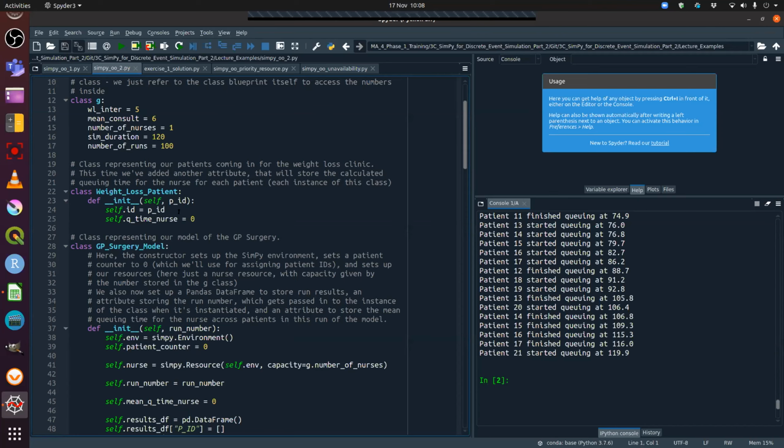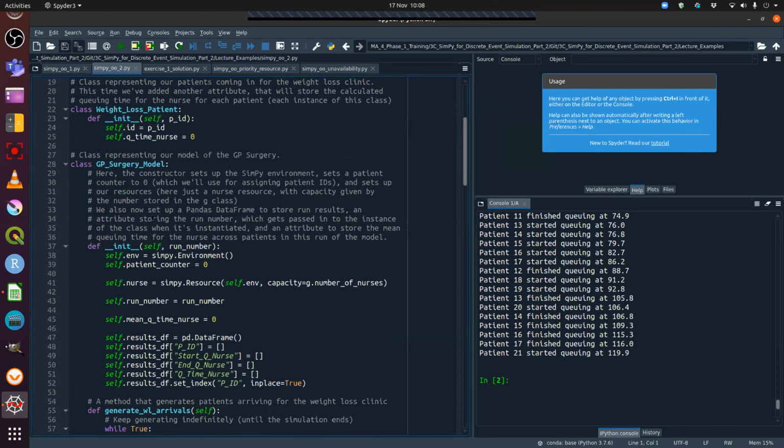So basically, each patient can hold how long they queued for the nurse. That'll make it easier when we want to take averages across the patients. Each patient has a piece of information they take with them that says how long they ended up waiting for the nurse. So we can ask the patient how long. Other than that, that's identical.